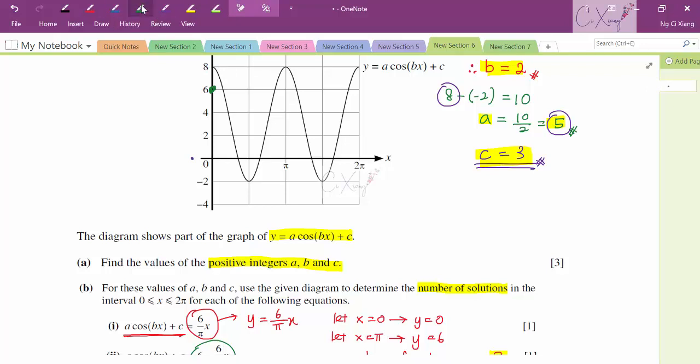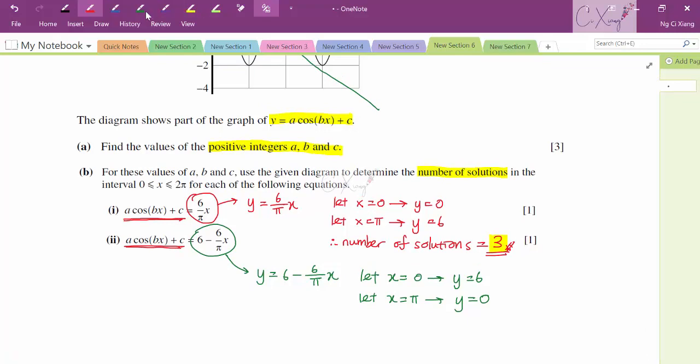And then pi 0 is here. Okay, so if I try to connect these 2 points together by using a straight line, you can see that there is a first intersection point here, and this is the second intersection point. All right, which also means that for this particular equation and also the equation in the diagram, the number of solutions is equal to 2.